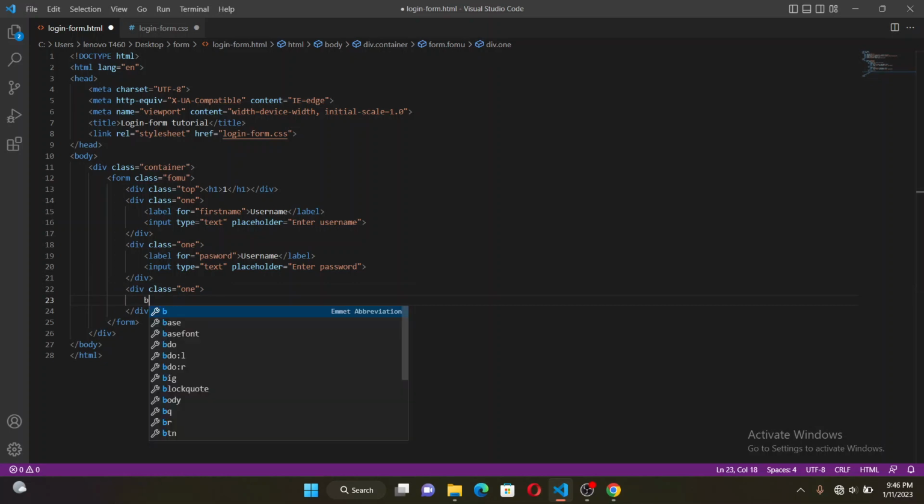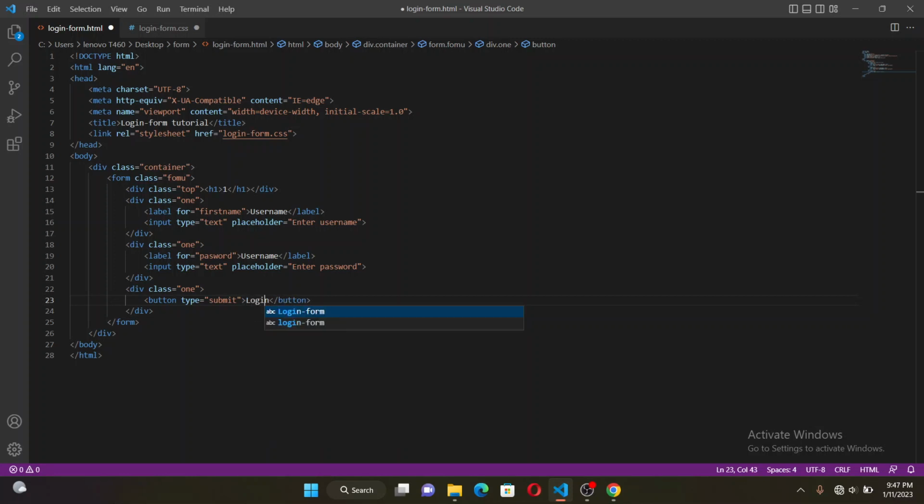Inside I'm going to put the button of type submit, and let's call it login, and I'm going to declare a class for this button. The class will be submit. After that I have already finished writing all my HTML for this work. Okay, now I'm going to save this.